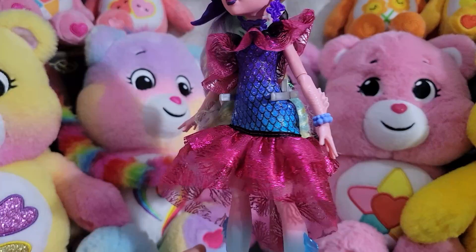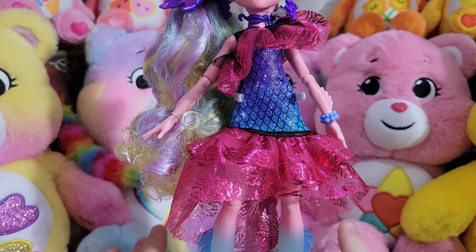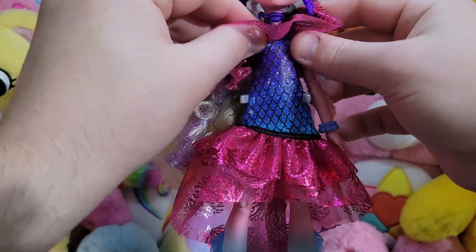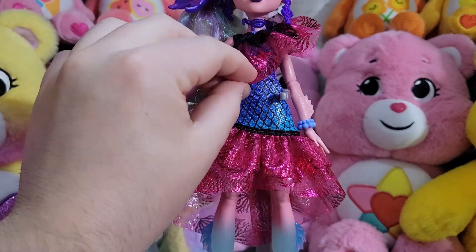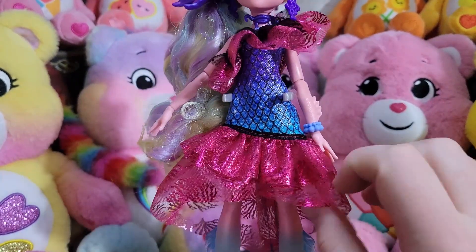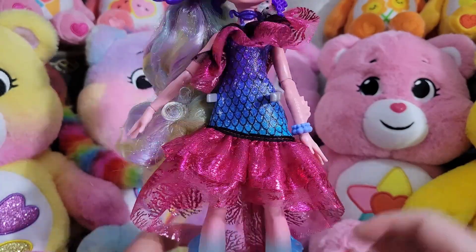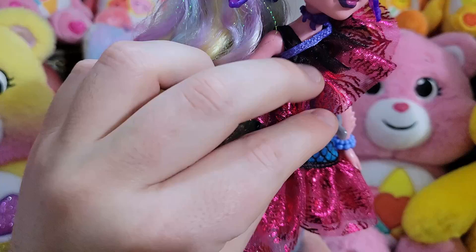And then for her outfit, she has on this amazing dress. Is it flamenco inspired? I don't think that's accurate, so I'm not going to say that. But it is a really cool asymmetrical dress. She's actually a little off-balance — she does have the chest joint, so it's kind of making it difficult to get her perfectly upright, but you can see it is asymmetrical on top and bottom. It's got these fun ruffles at the neck and at the bottom of the dress made out of this deep fuchsia tulle with metallic fuchsia foil printing that looks like anemone, like coral. It's so cool, and the effect is really neat. And she does have some black tulle up here at the top as well.